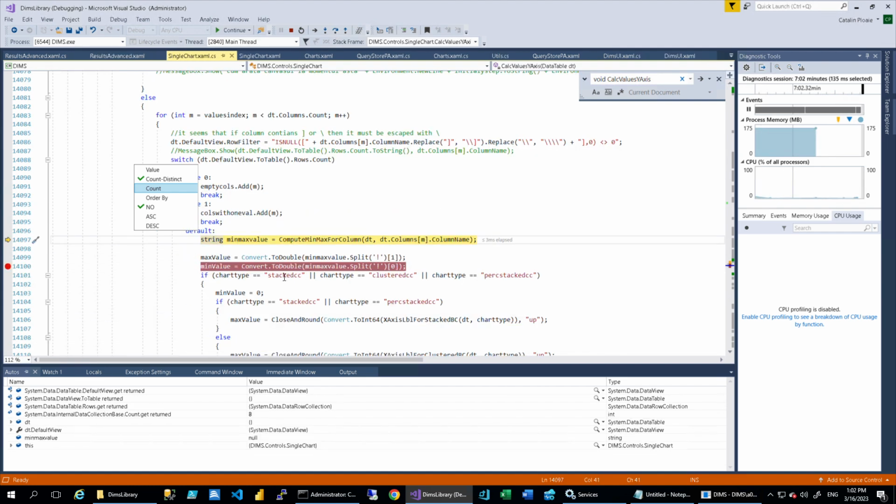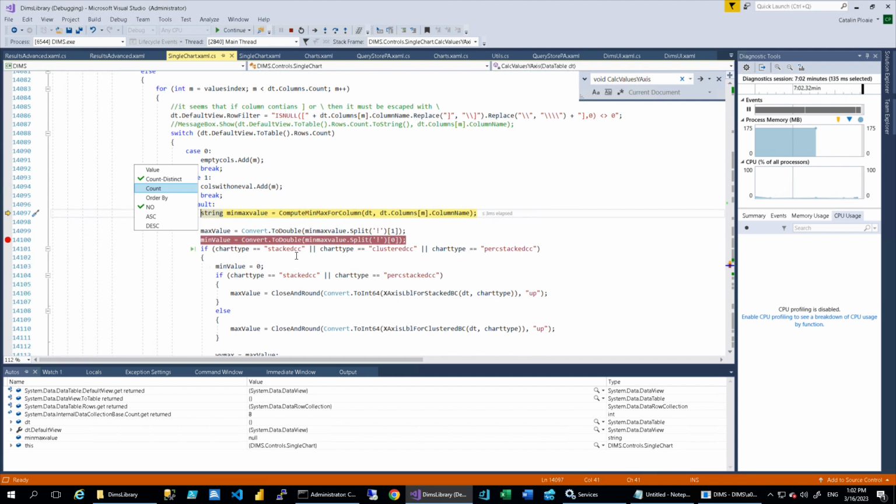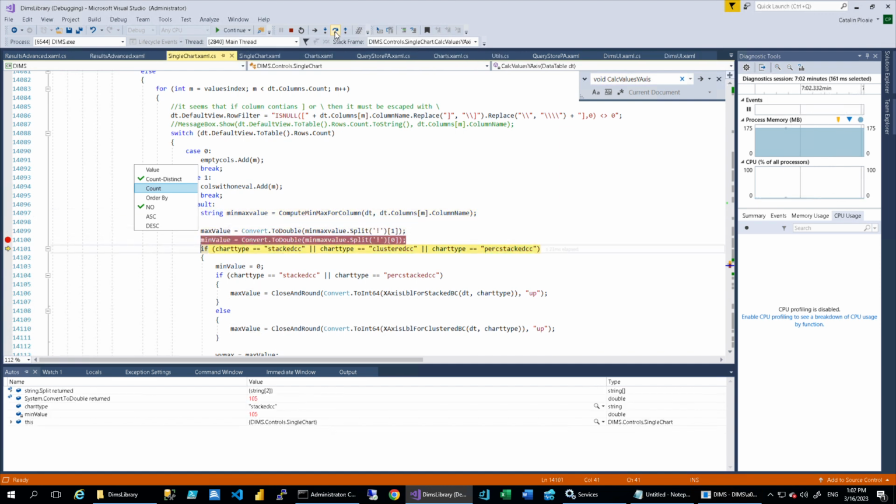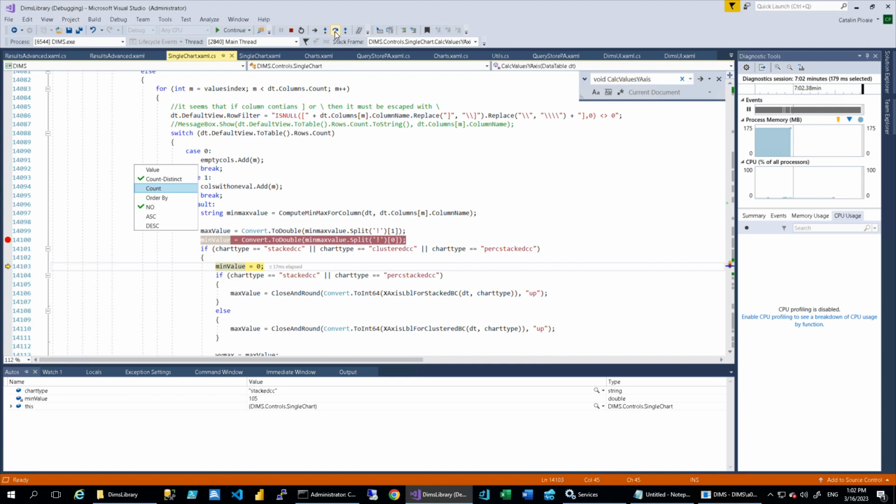Min max value, min value. Okay, stacked column chart is here. If stacked column chart, min value, stacked column chart, our case, max value, close and round, data table.